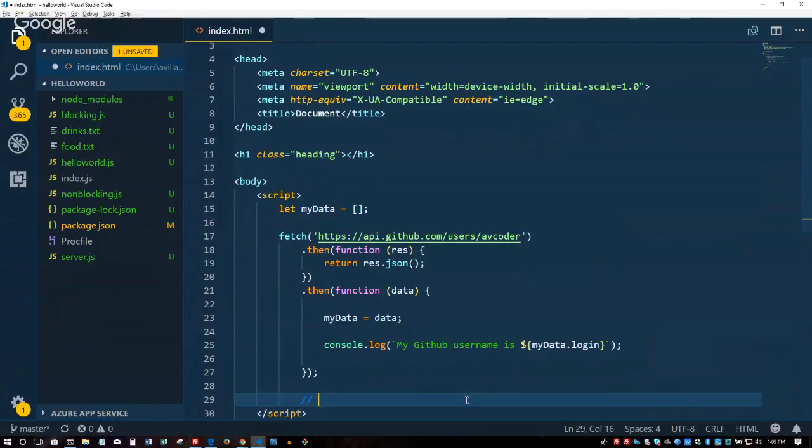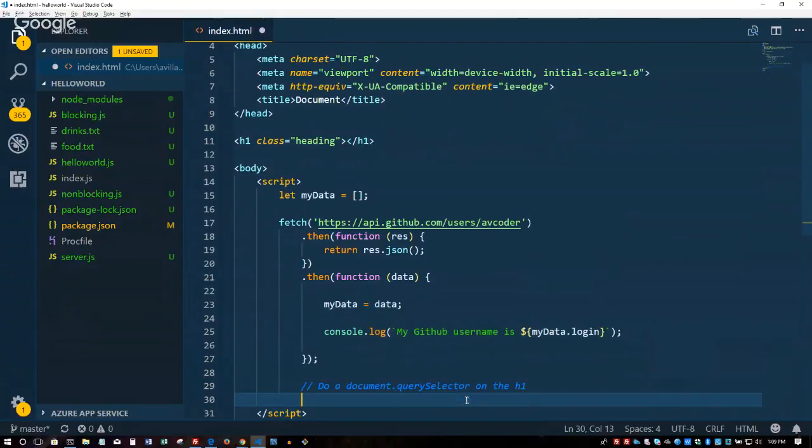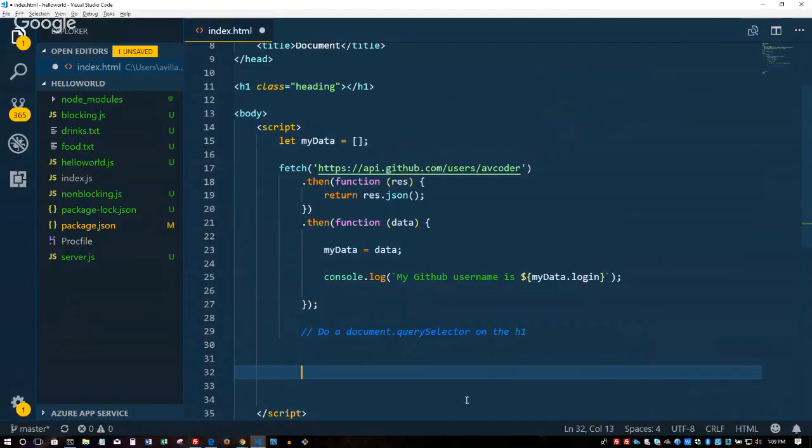So what I want you to do now is I'll give you some pseudocode. So do a document query selector on the H1. Store it in a variable.